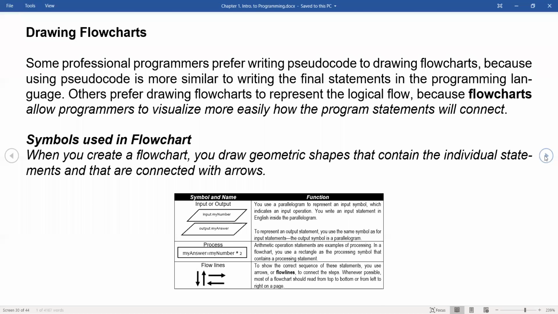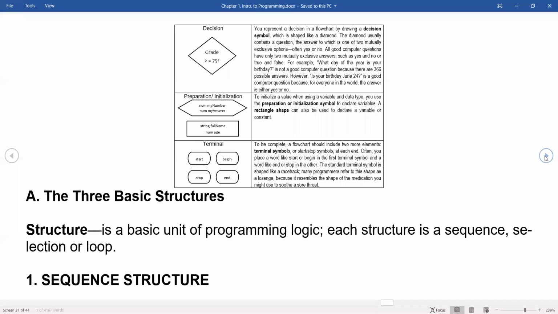You also have decision, which is a diamond. You also have preparation or initialization, which has its own symbol, and you have your terminal, which is like an oblong or rounded-edge rectangle.